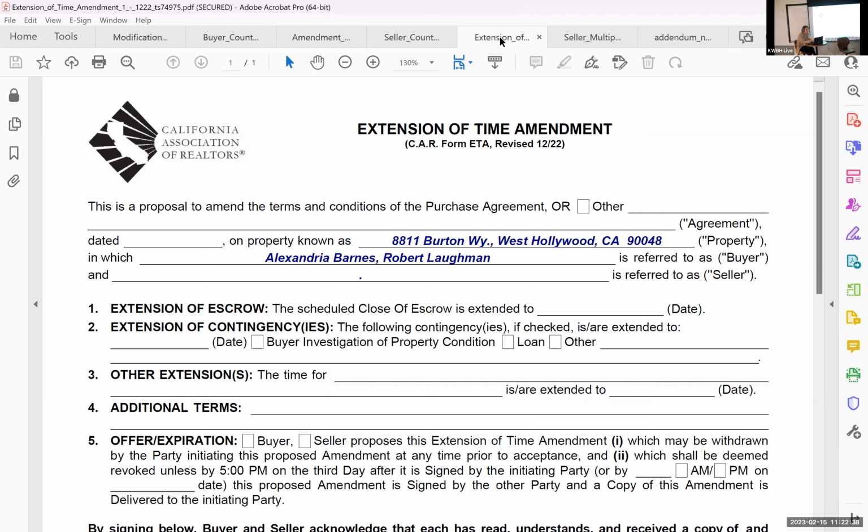One, that person who needs that extension can ask the other side, hey, can I have an extension of time? And they can do a formal one and use this extension of time amendment. Or they can do, I often do this when I'm a listing agent, a gentleman's extension. I say, well, that sounds pretty valid.